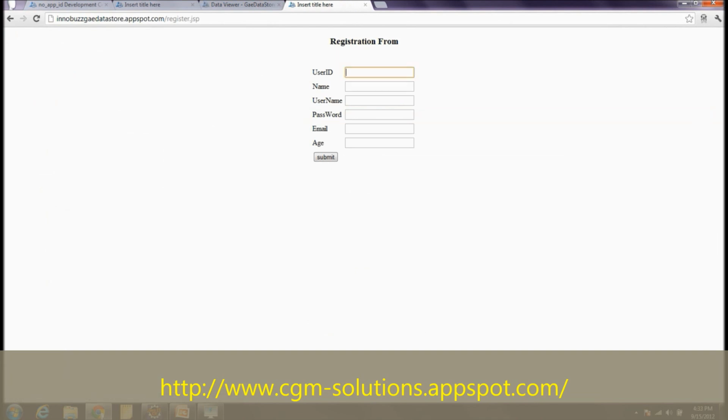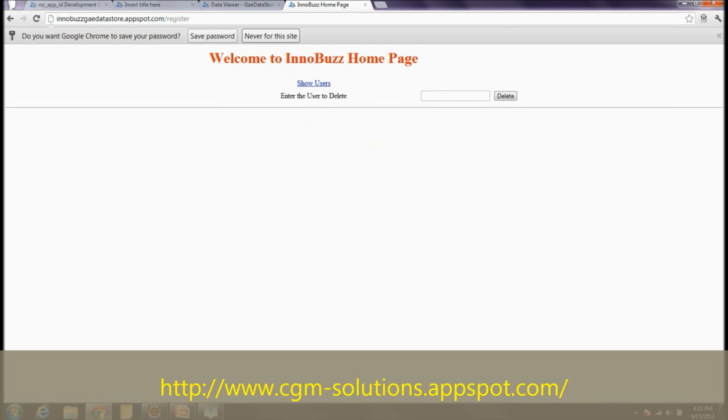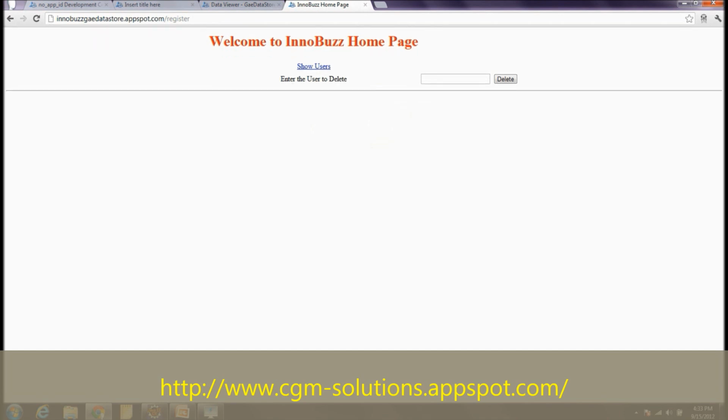User ID is Akshay Rathod, name, username Akshay, password, akshay@gmail.com, age is 25. When you click on submit, it has to register and it went to welcome.jsp.